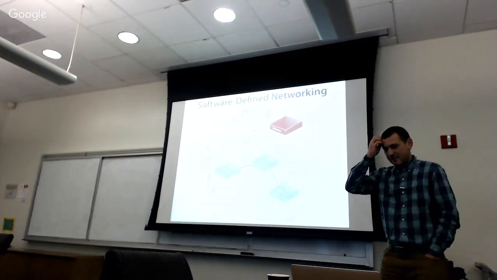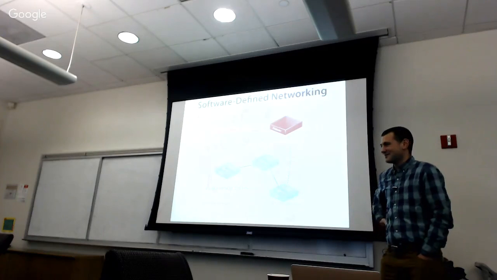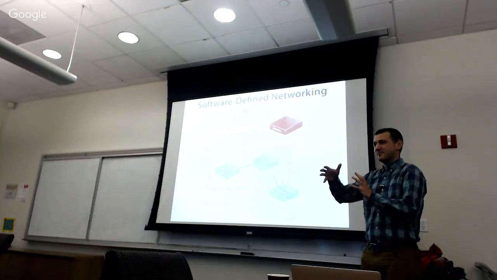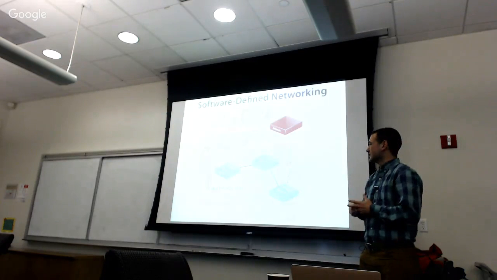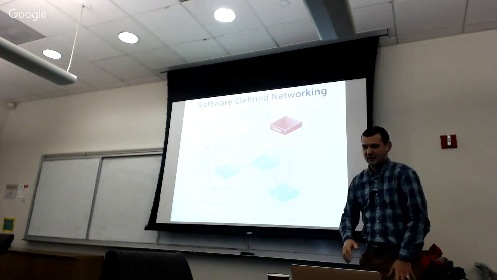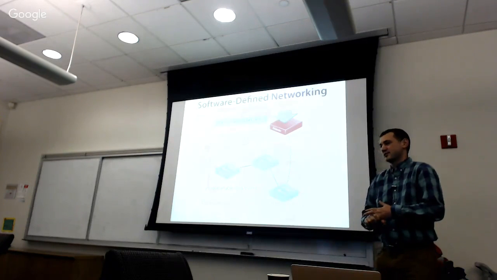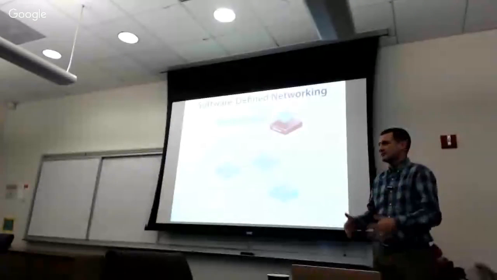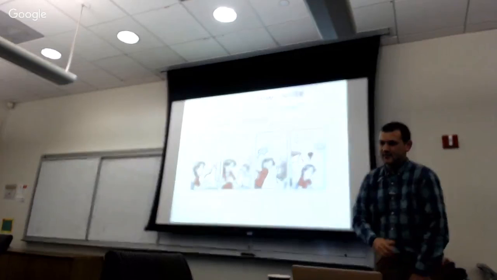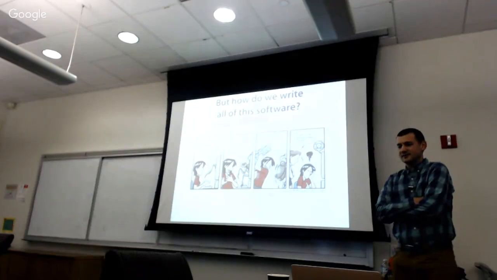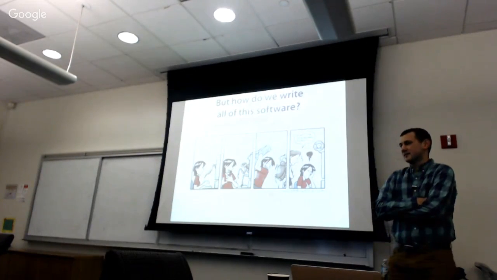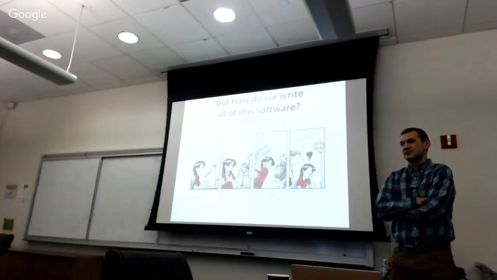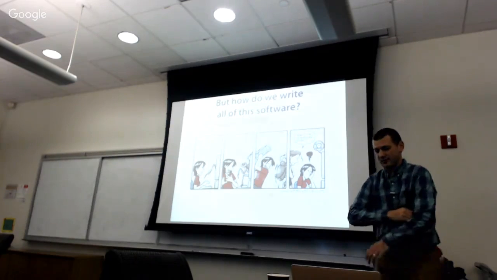Okay, so I won't say too much about SDN because I assume I don't have to. SDN is exciting because it's letting us change the equation about how we build networks. In particular, we can get away from much of the hardware-driven designs and start to think about programming networks in software. But software is hard to write. So one of the questions that my group and a bunch of other related groups in the PL community are looking at is, how can we best write all this software that's going to operate networks?